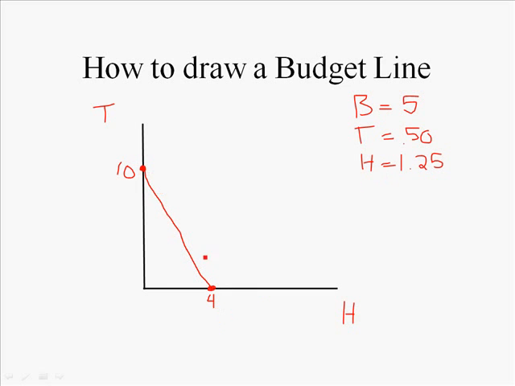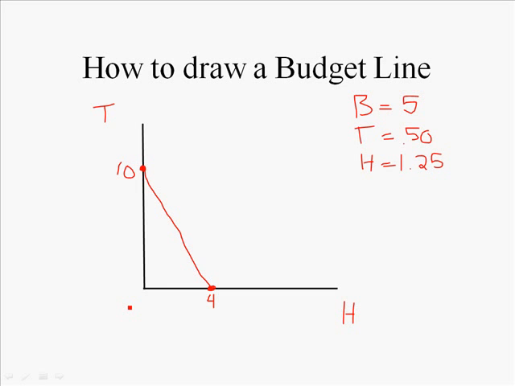And that really is supposed to be a straight line. It's slightly difficult to draw straight lines on the computer, but you can make yours a straight line. If you have to use straight edges, please feel free to do so. But it really is supposed to be a straight line. So this is how to draw a budget line. So your goal is to find out the quantity of tacos and the quantity of hamburgers that you can buy given your budget or your income, and then the price of the tacos and the price of the hamburgers. Put those on the graph and connect the two lines.